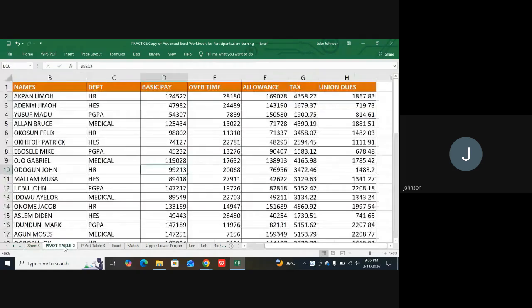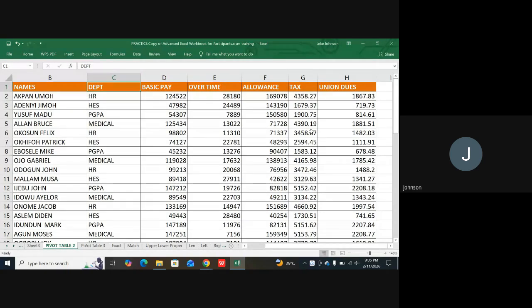We use this data. When you come to any data like that, you can say, okay, I want to get the tax that we paid for the HR department. It's very simple. I want to get the tax that we pay for. So the question to ask yourself is, where will we see HR? HR is a department, right? Then the tax is a figure.